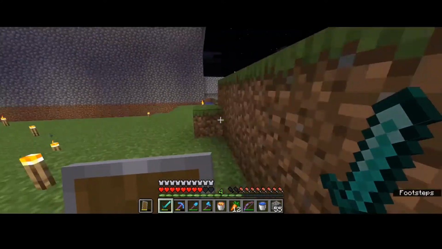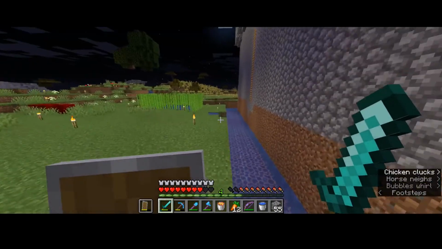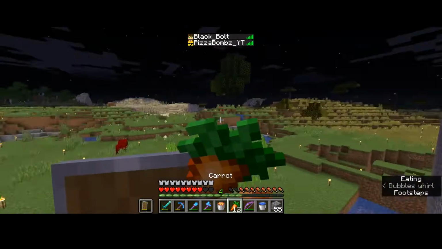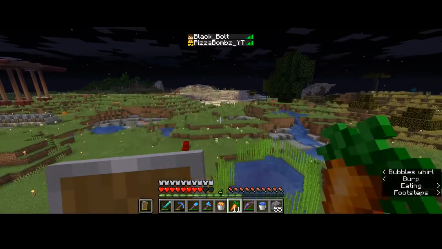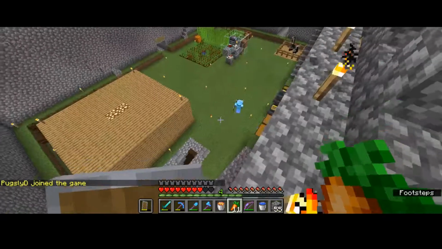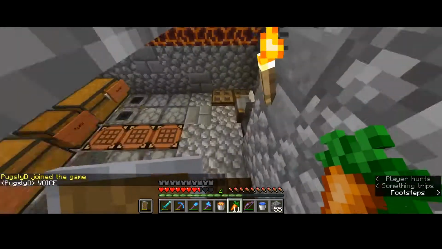And the really last big update, I think, is we've got this moat filled with magma and water. Along with having a little nether area, we've gone to the nether now. But that's it for the big updates. Oh, there's Pugsley. He's here as well. Now let me just show you the smaller update.